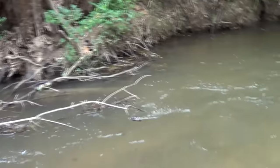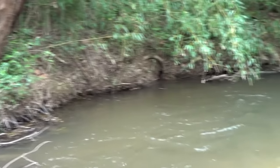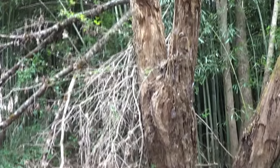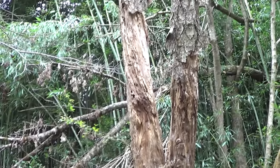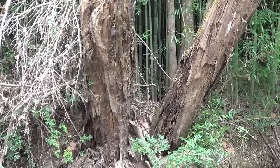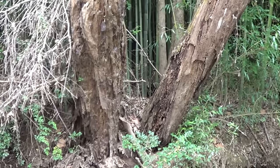Hey guys, I've got a long walk out and I figured I'd shoot some stuff while I'm walking out and show you real quick. First of all, those are some trees you do not want to dredge under — they are just rotten. Those are cool looking, though. You can see all that bamboo.